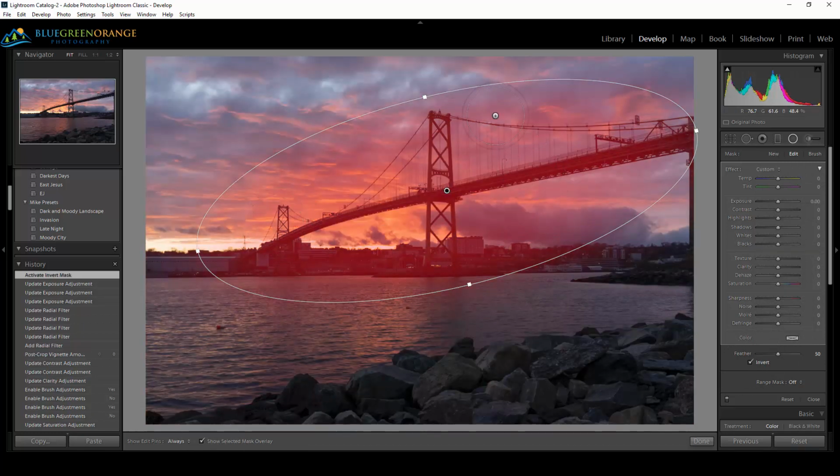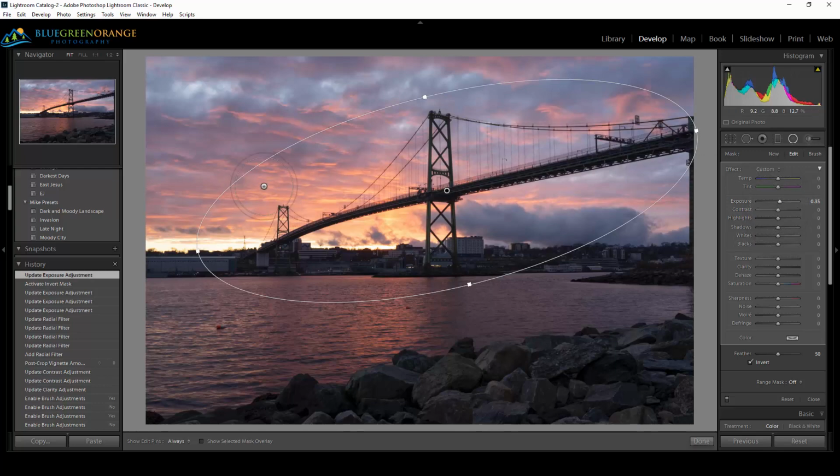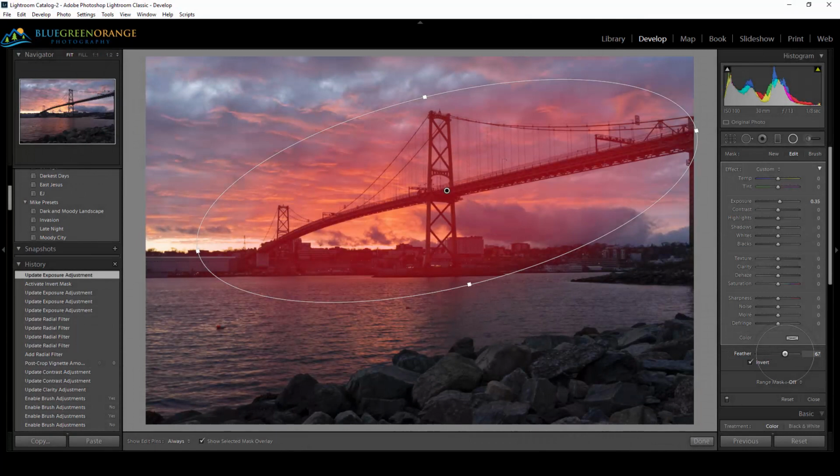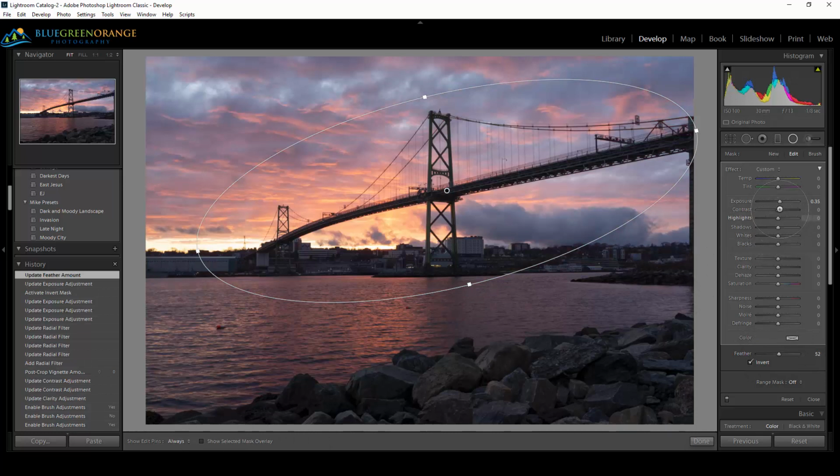So now the only thing I'm affecting is what's inside my oval. So that looks much better. I'm going to grab that, and now I'm just going to increase the exposure. So that's what I want. It's got a feather just like everything else, so this works like those other feathers. That's how hard an edge you want to go. Usually it's pretty good right at the default halfway. And I think I'm going to pull out my shadows a little bit more. And let's see what that did for an effect.